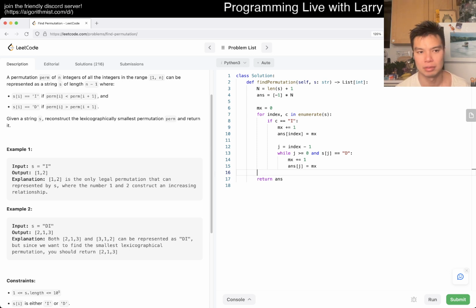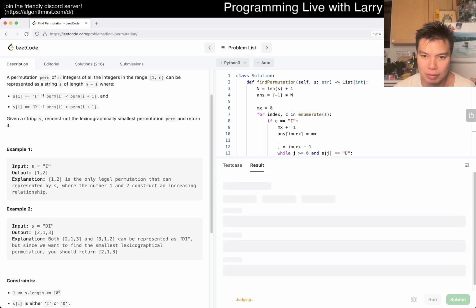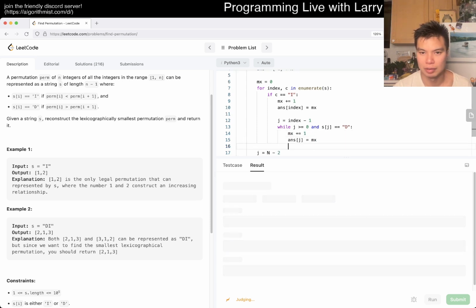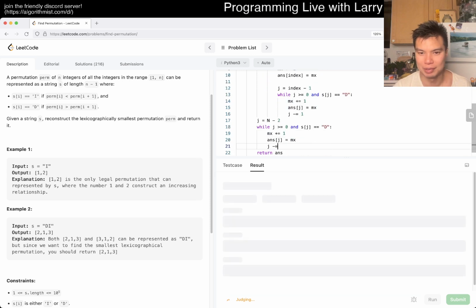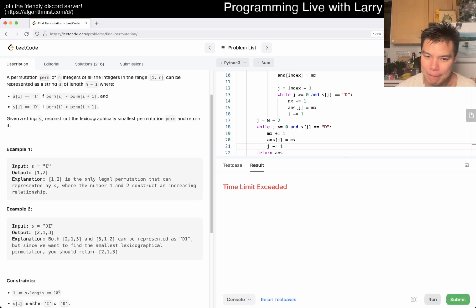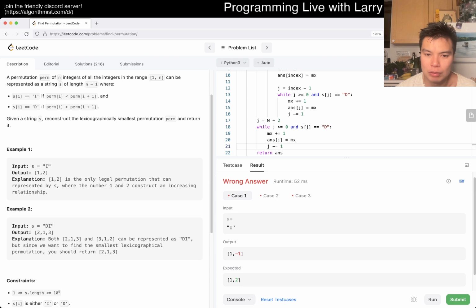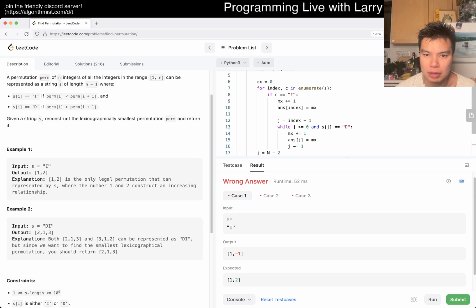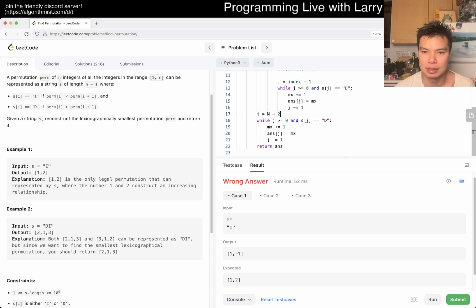At the very end, we just set j is equal to index minus 1, so maybe this part. And index minus 1 should be n minus 2. Maybe something like that. Let's see. Maybe I'm off by 1. But oh, I also have to get rid of the infinite loops by actually decrementing. Okay, so we definitely. Oh, do I do this right? So if I okay, so maybe this does start.